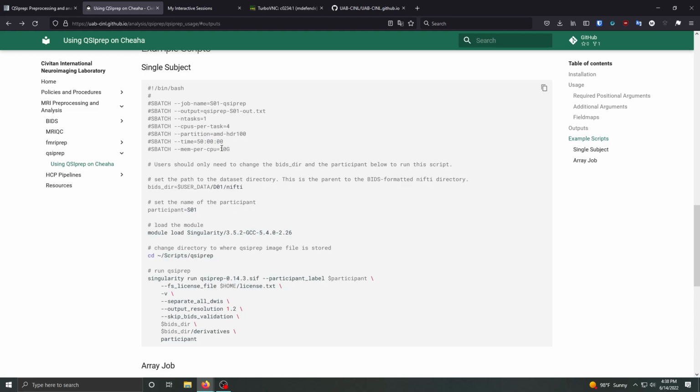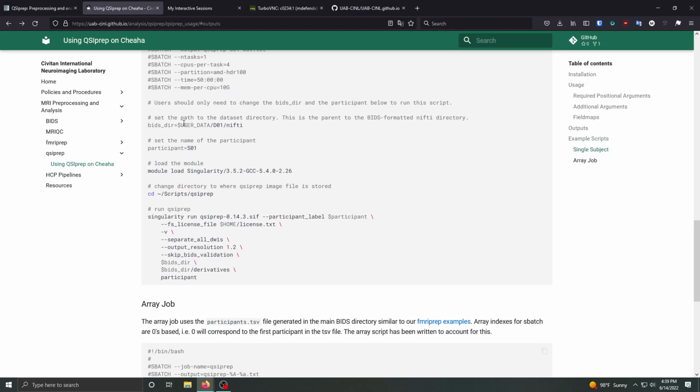And then I've set it to be 10 gigs of memory per CPU, so 40 gigs total. I did run out of memory when I tried to do it with like 20 gigs, so I would suggest starting out with 40 gigs and then seeing what you need. If the job doesn't finish because it runs out of memory, then adjust up. If the job does finish, then you can look at the efficiency of the job and see if you can adjust the memory down. But 40 gigs worked for me, so that is a good starting point.